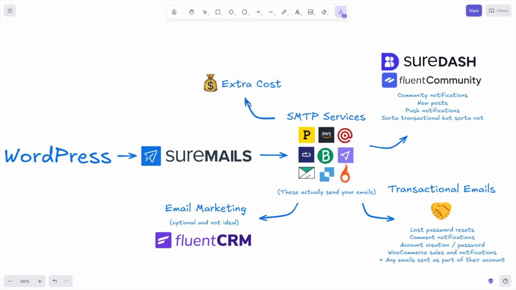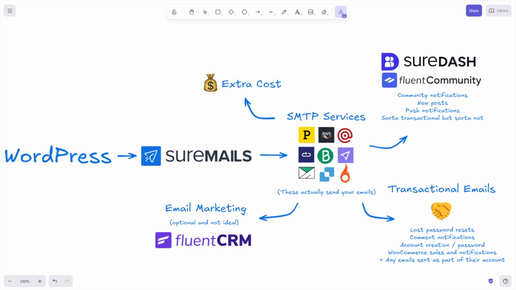Doesn't that connect? Well, first off, I purposely leave Google Workspace and Gmail off of this list of SMTP providers because they'll just downright ban you. If you try to send out lots of emails through SMTP, it causes all kinds of chaos and problems. They actually say on their website that they don't recommend it. So Google's not an option, but there are a ton of good options like Amazon AWS.